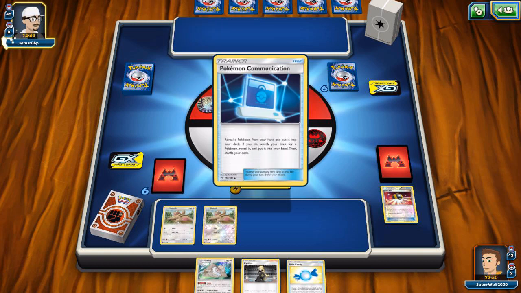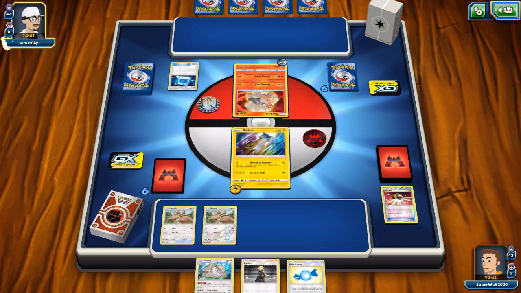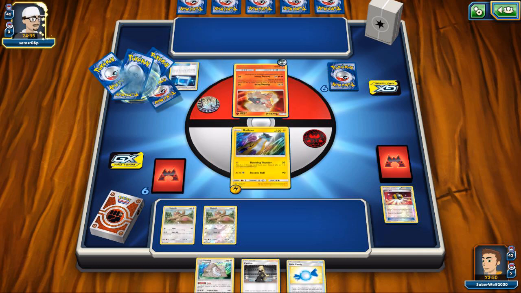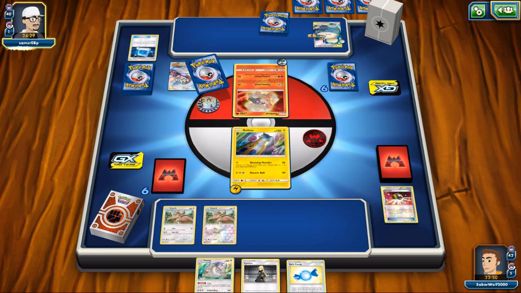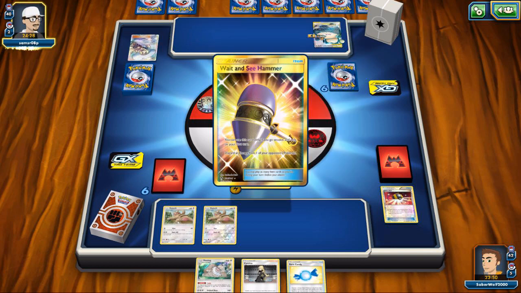Good stuff. Now, unfortunately, my opponent has opened up with this random Torkoal. I guess it's not so bad in this case, it can do some stuff, since my opponent has a DC. He is playing the Eevee and Snorlax Tag Team GX here, and this is basically the focus of his deck. This is a Snorlax Eevee GX deck, and it's a very bad matchup, I'm not going to lie.